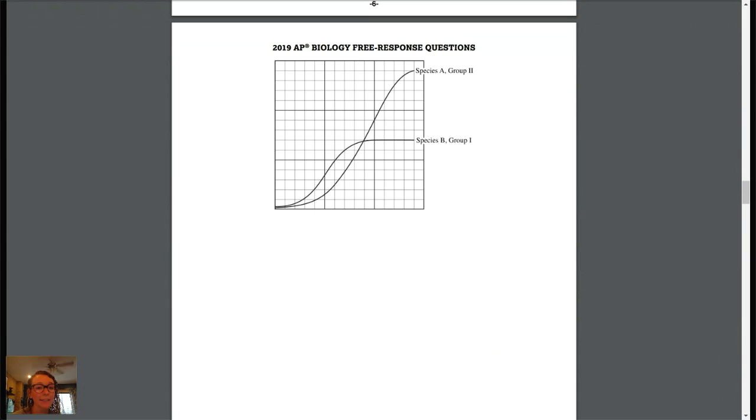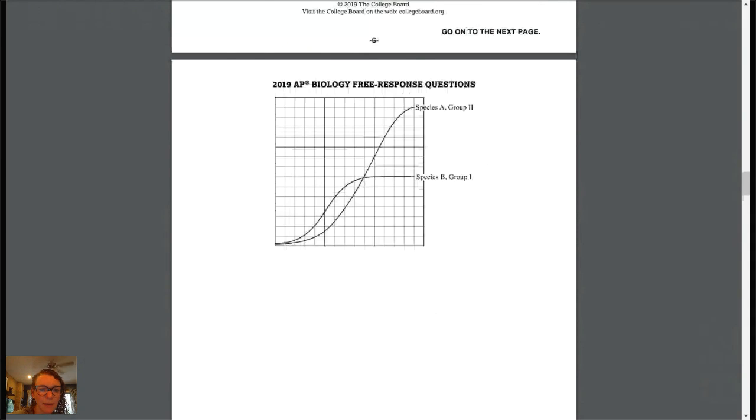And along the y-axis, you should have counted by, I think it's 100s, 1, 2, 3, 6, 7, 8, 9, 10. Yeah, it's 100s, which puts species A group 2, that top point, right at 1400, which is where it is on the table. So the tricky part there was you needed to match your interval to the lines already given to you, and then you could construct your species A line and your species B line from that. And again, the species A line was steeper. It goes up to 1500 and the slope was steeper. And then the species B line for group 2 is pretty much a flat line.